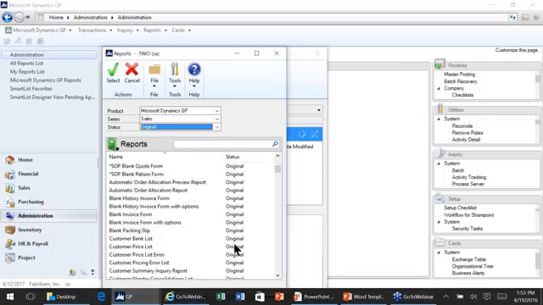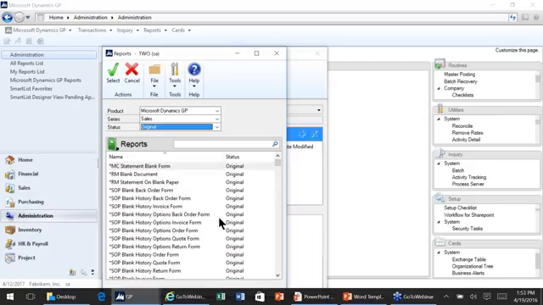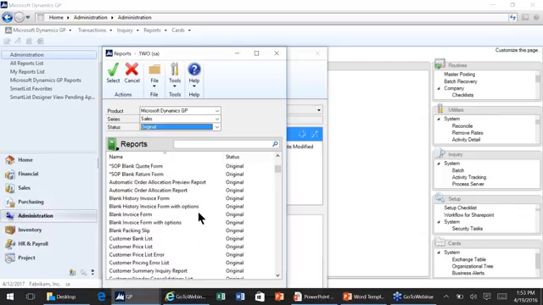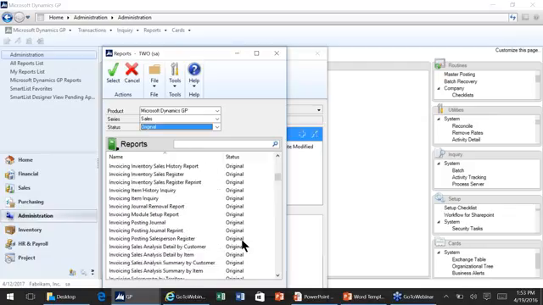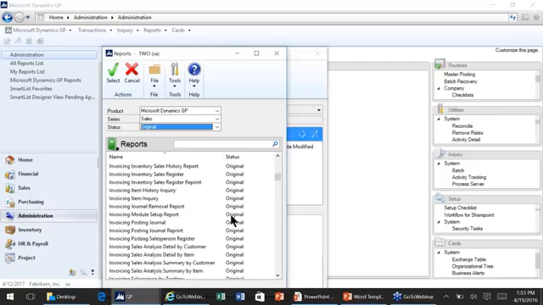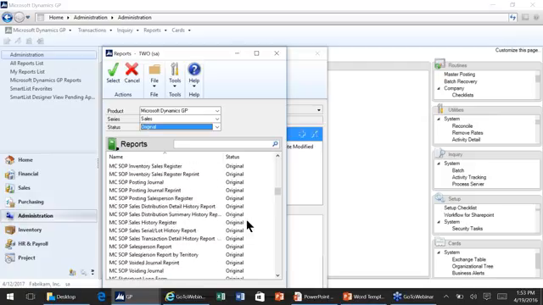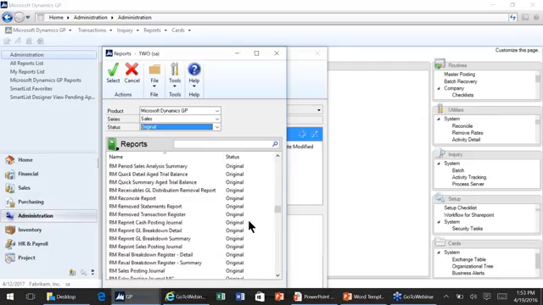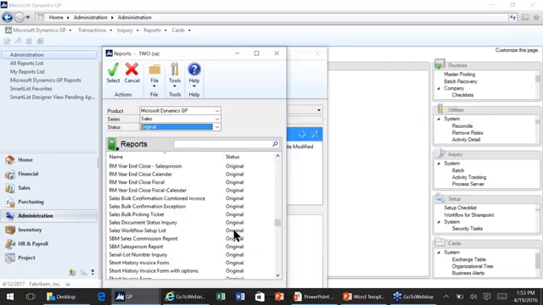Scroll down through here until I find my report name. You see this is showing you all of your default ones up at the top with the asterisk beside them. Underneath that, it's showing you every other report. It doesn't show just the modified ones. It shows you everything. And again, they're alphabetical by module name.